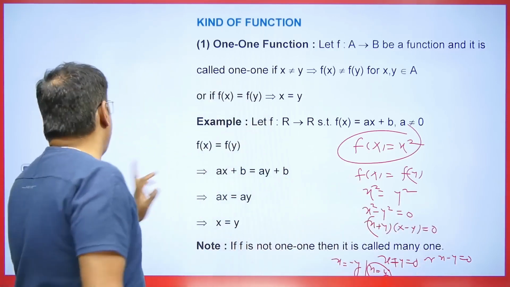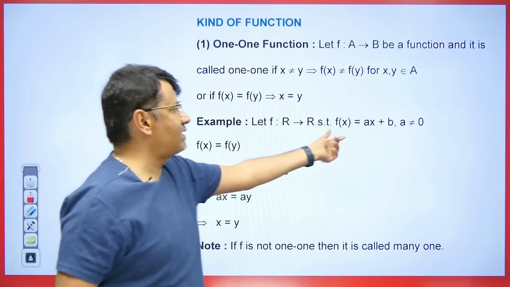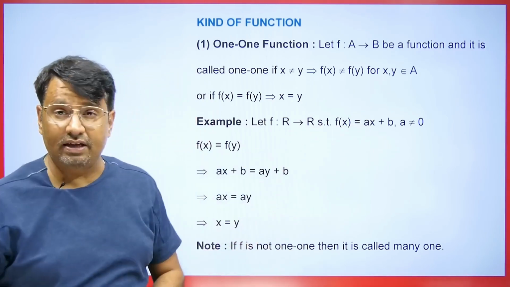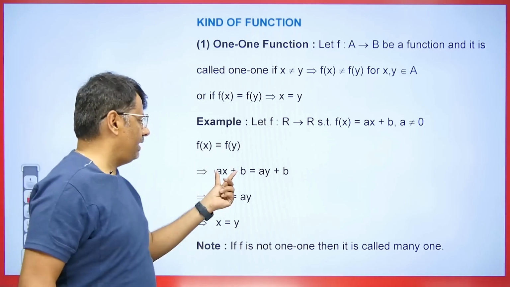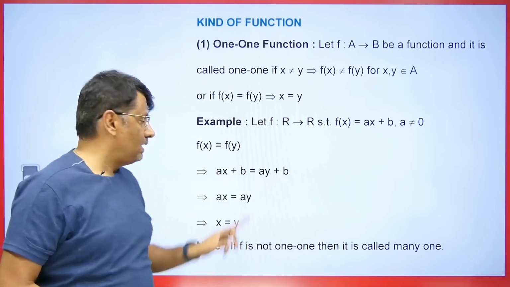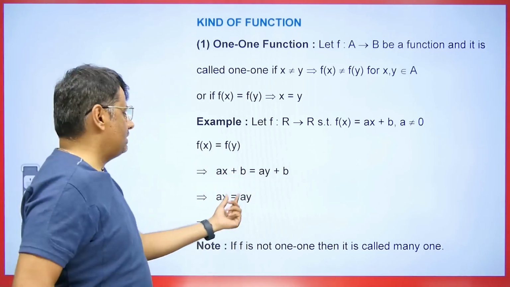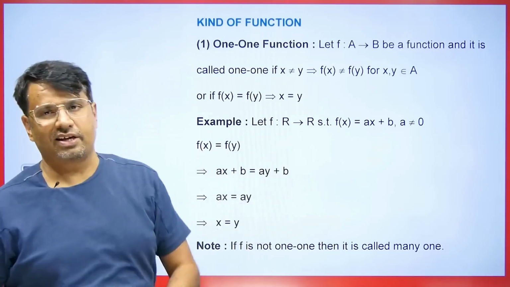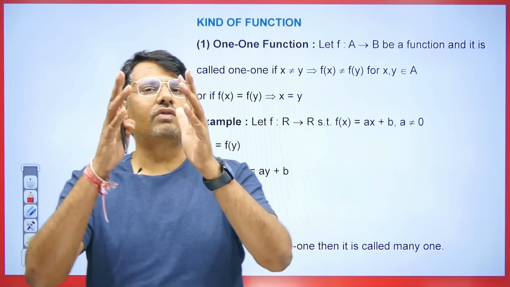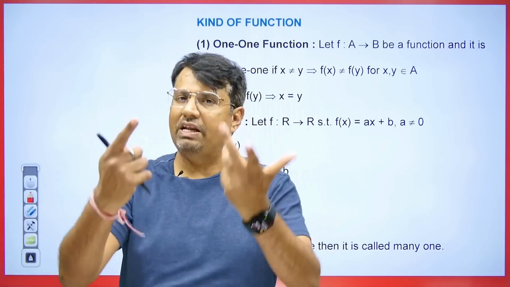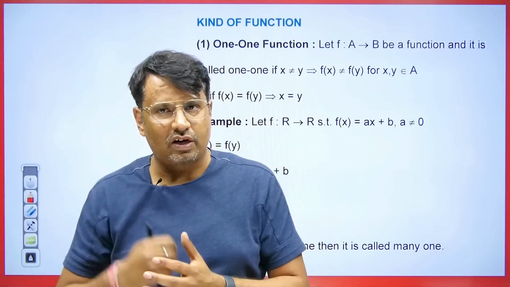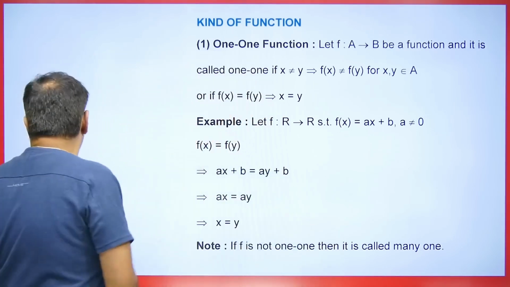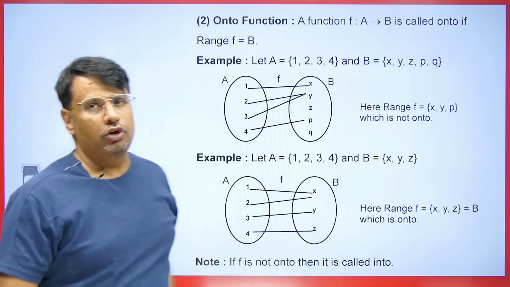Okay? We can understand with another example that f(x) is equal to ax + b, where a is not equal to 0. You have to see whether it's a one-one function or not. f(x) is equal to f(y), so ax + b is equal to ay + b, and b is cancelled by b, so ax is equal to ay. a is cancelled with a, so x is equal to y. If these are equal, then these two will also be equal. Hence one-one function. If any function is not one-one, then it is considered a many-one function. For example, the function f(x) = x² that we saw earlier is a many-one function. Is that clear?